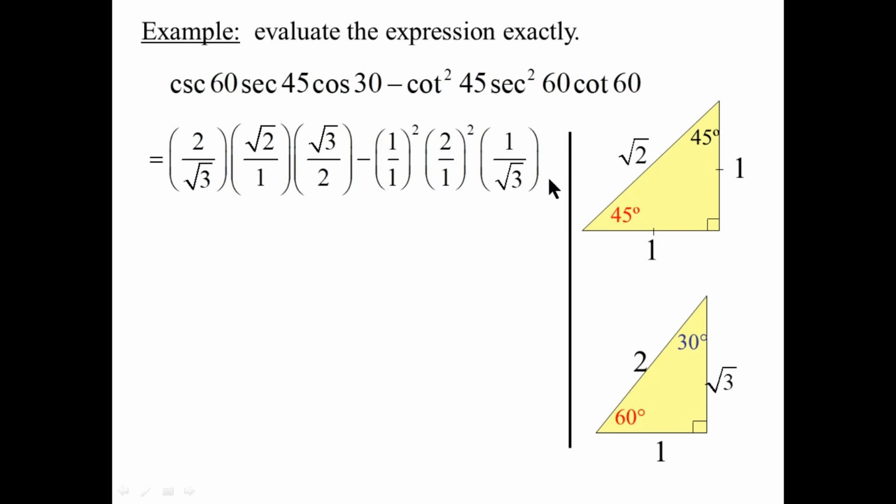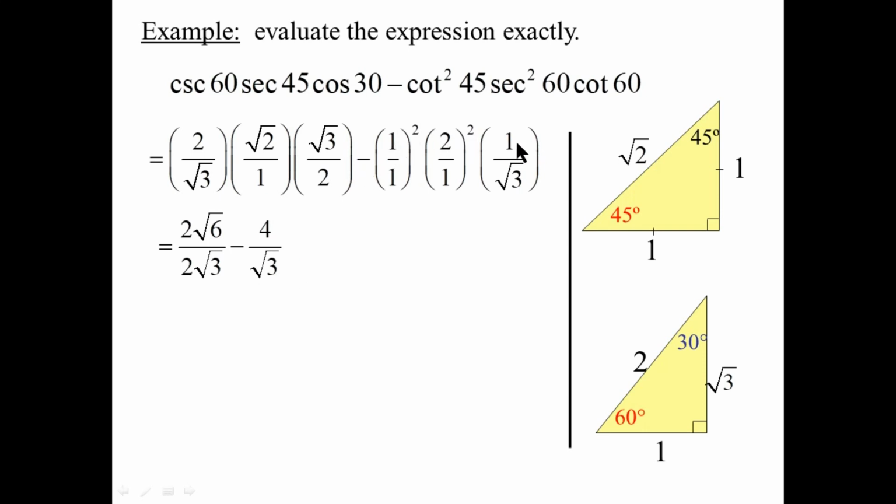And through some labor, and through some knowledge of special triangles, we've turned a complicated-looking expression into at least a bunch of numbers with algebra. In this case, again, we have two terms, a large term here, subtract another term here. So we have to simplify the two terms. They're fractions, so it will be top times top times top over bottom times bottom times bottom. So this will be 2 root 6 over 2 root 3.